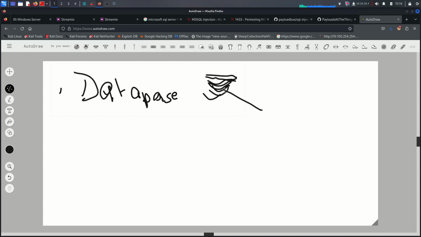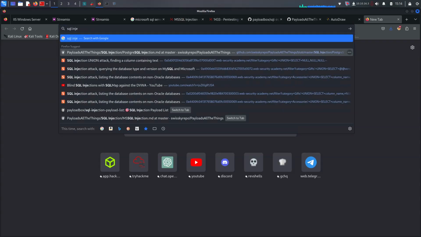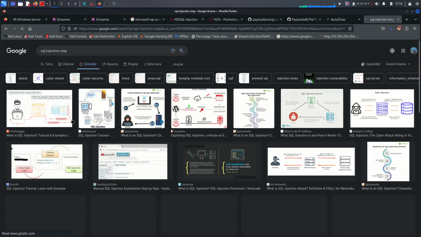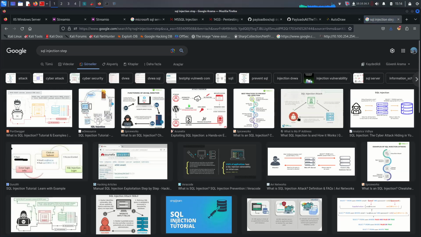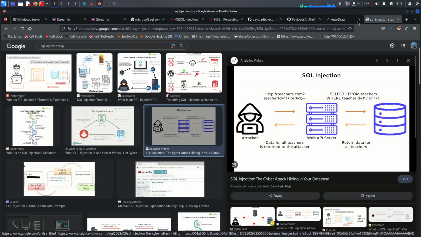If you want to be injectable here, we find the columns, because all the columns of the databases here will be easy to understand. It's like a building. If you search for SQL injection tab on Google, you will see something like this.